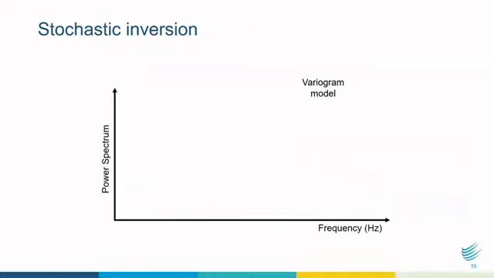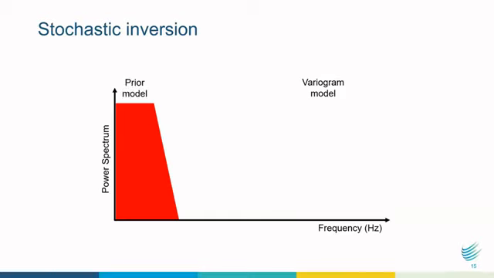If we consider resolution of deterministic and stochastic inversion, we see the following. Firstly, seismic data lacks information about low frequencies. In order to obtain the final result in absolute rather than relative values of elastic properties, in both cases, both for deterministic and for stochastic inversion, a low frequency model is used to fill this gap in low frequency information. So the result in the low frequency range is controlled by the low frequency model.